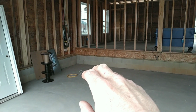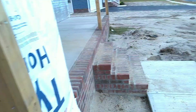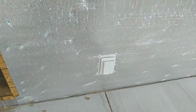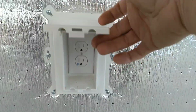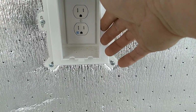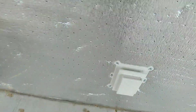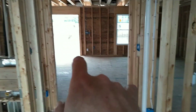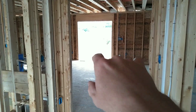I wire mine separately so that vinyl siding guys can J-channel around the box, and my box won't be in their way, because it's an Arlington heavy duty, extra duty in-use box with a weather resistant, tamper proof outlet. I've got one on the front of the house, and I've got one on the back of the house right there. This house is going to get a 12 by 12 deck off the back with a center stairs.